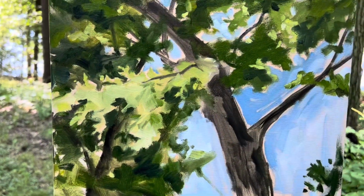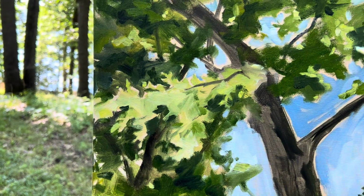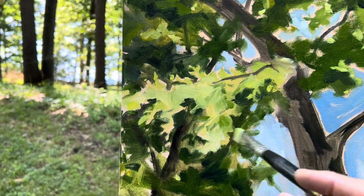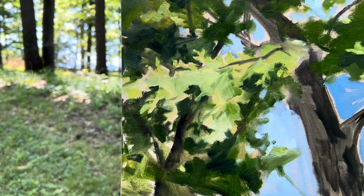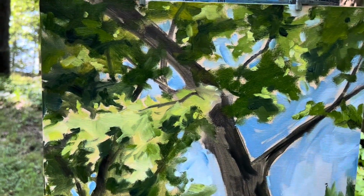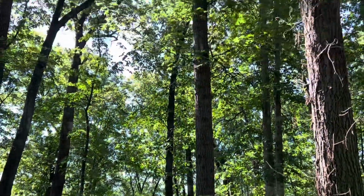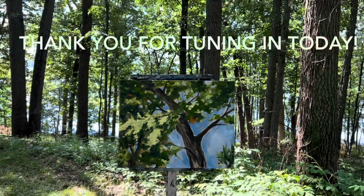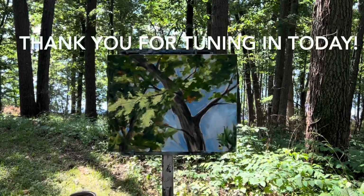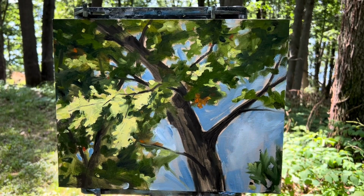To make a light lighter, I need to put dark next to it. So if you want this lighter, put a dark there. I think I want to call this one The Language of Trees. I'm really enjoying this one. A lot of people might think I looked rushed when I did this, but I love it. I love the fresh brush strokes. I'm going to call it The Language of Trees.